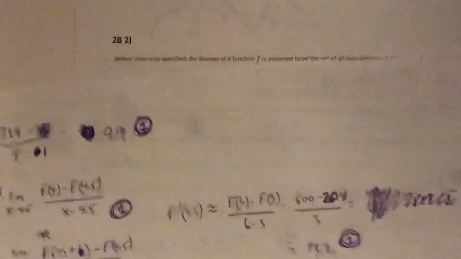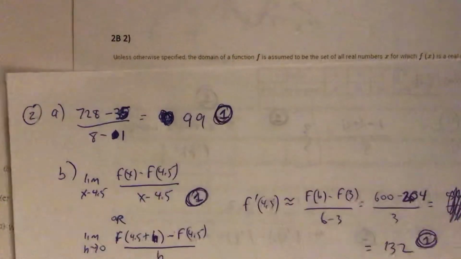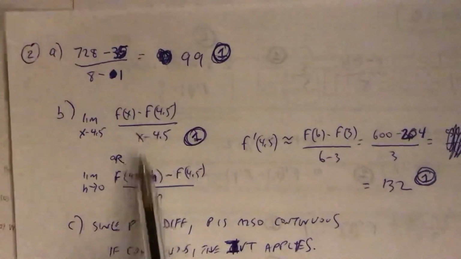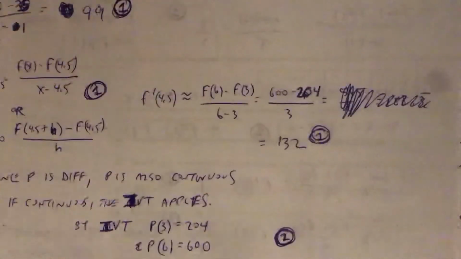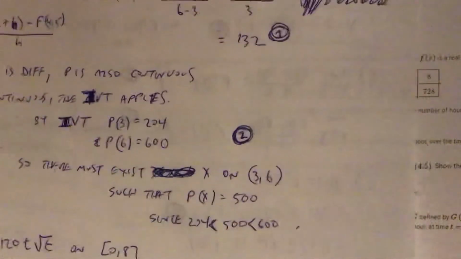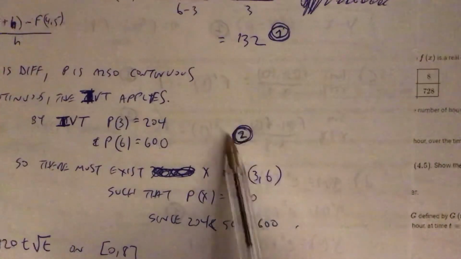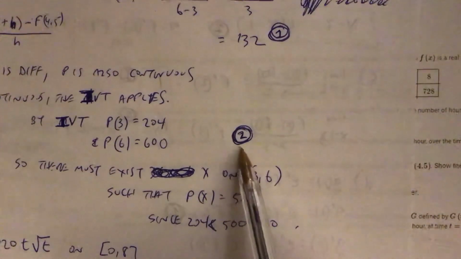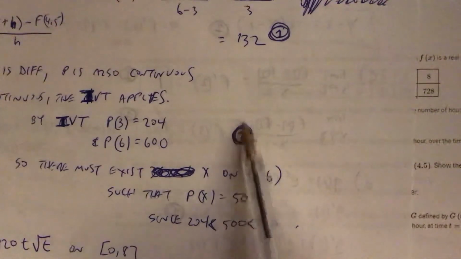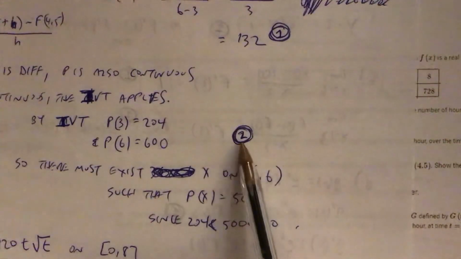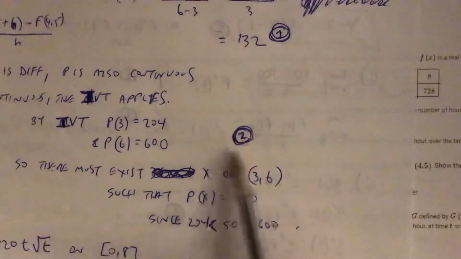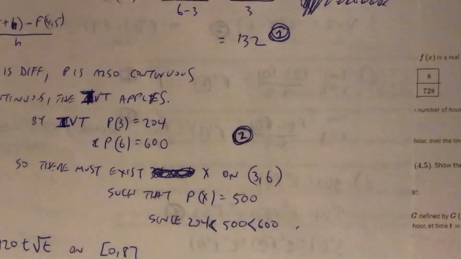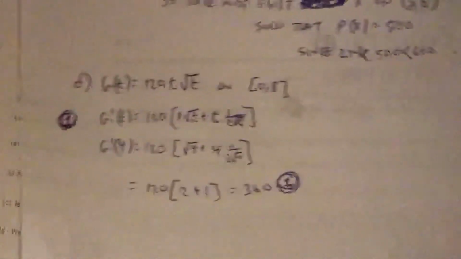All right, and then I'm not sure if I talked about points. It was 1 point for the 99, 1 point for one of these two definitions, 1 point for finding the 132. The MVT, now they screwed this up on their own key. On the computer, they said it was worth 2 points, but they only assigned 1 point to it in the grading system, so it was weird. It should be worth 2 points. Like I said, if you go back and look at it, if you did it on time, you'll see I can only award you 1 point for it, so it's a little weird.